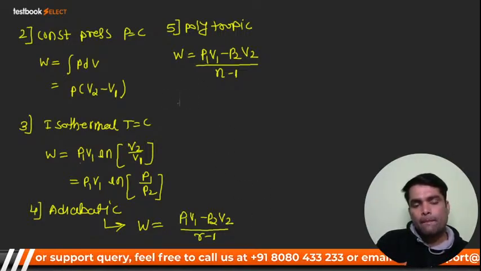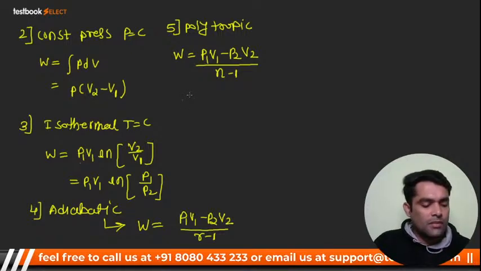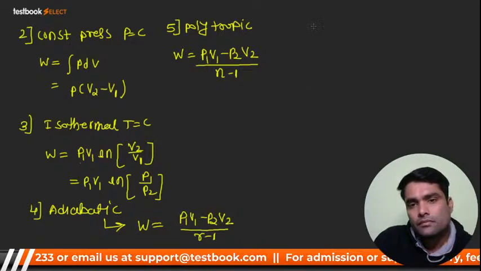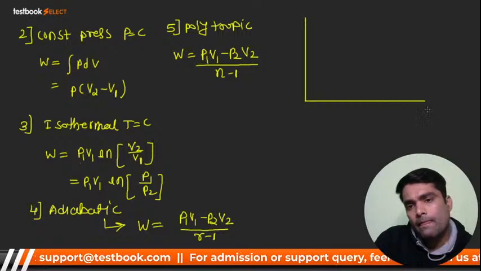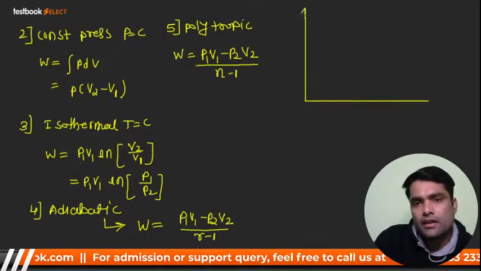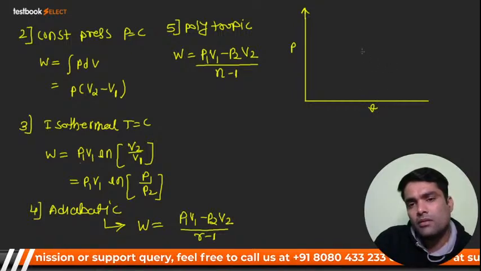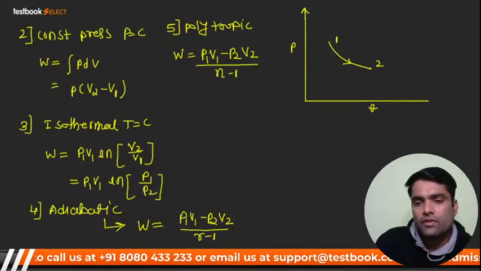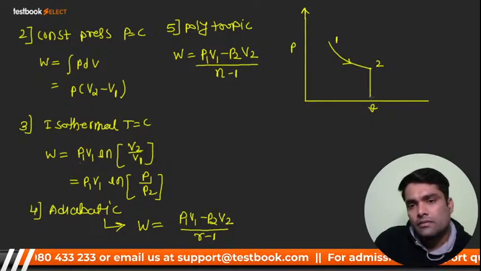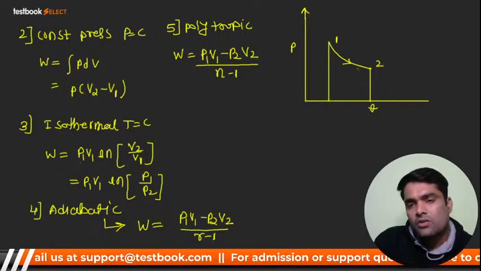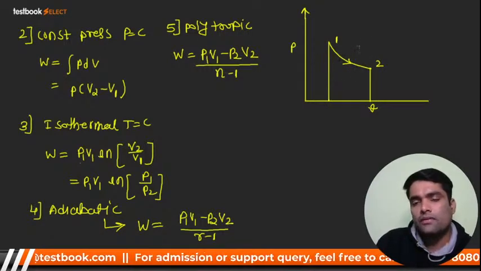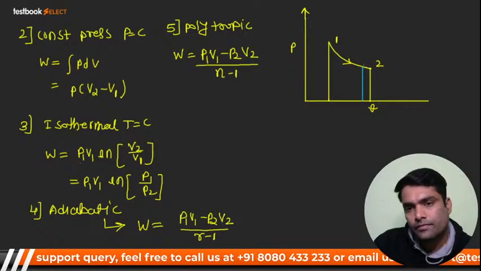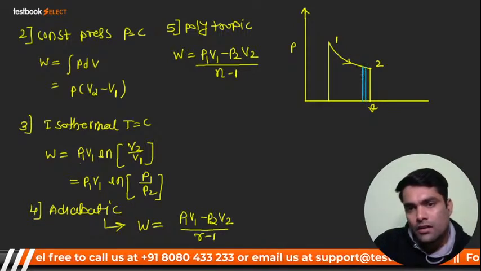Number 6 is, now my dear, see here, I'll tell you how the area represents, area under PV diagram is nothing but what? Suppose this is a process 1 to 2. एक कोई process हुई है 1 से 2. Okay बच्चा. Now listen to me very carefully. अगर ये process हुई है, see, area under the curve will be like this only. So if you want to find out the area of this whole curve, तो क्या करना पड़ेगा आपको? Suppose I have taken the strip, this strip, right? ये strip मैंने ले ली.